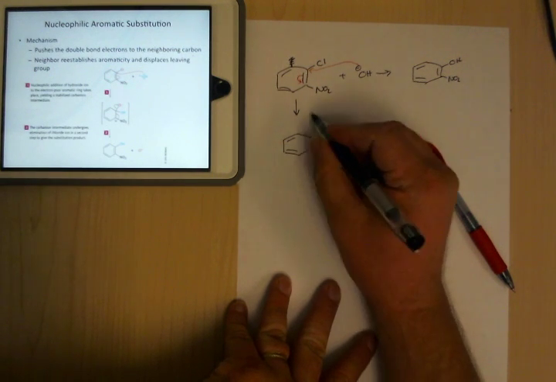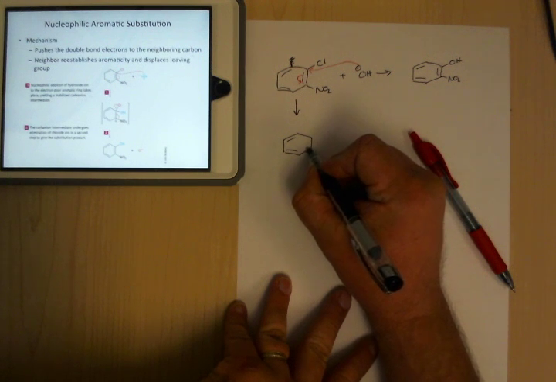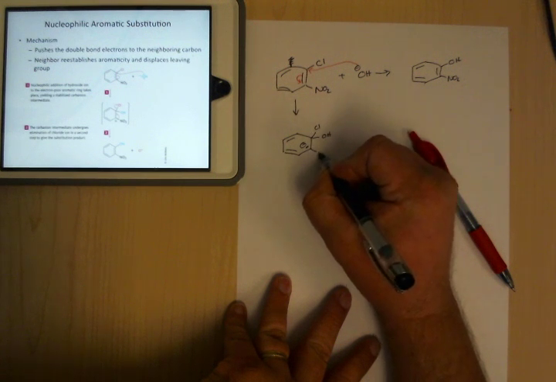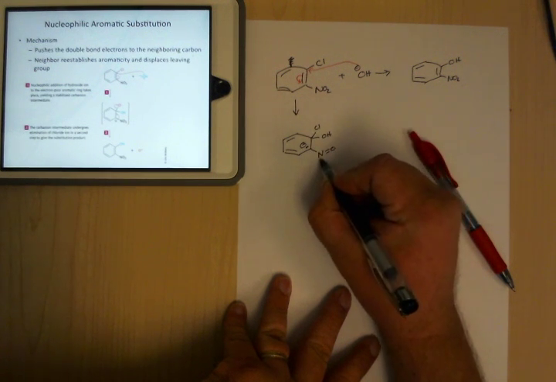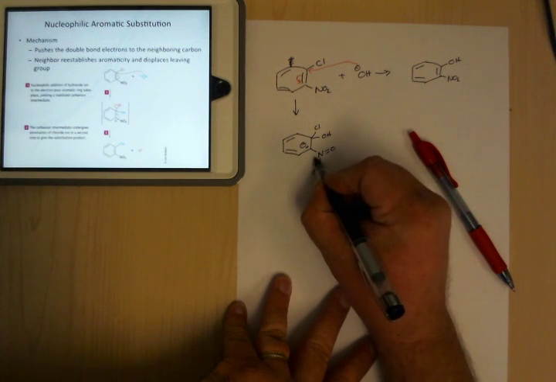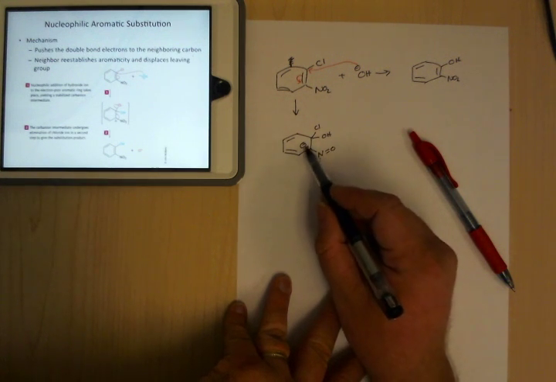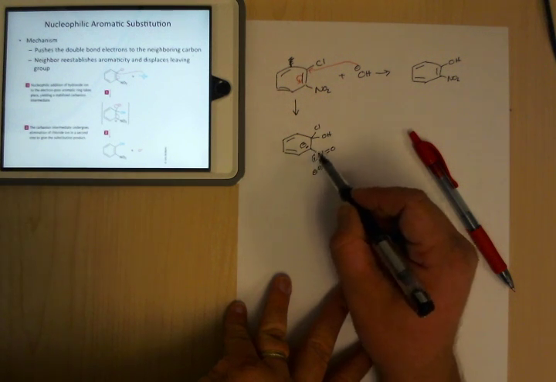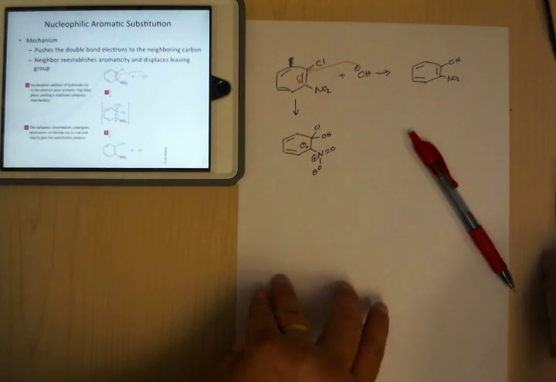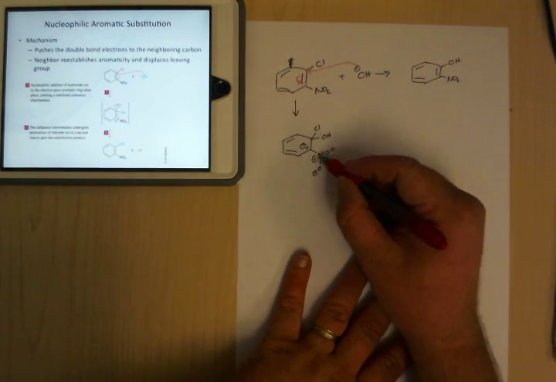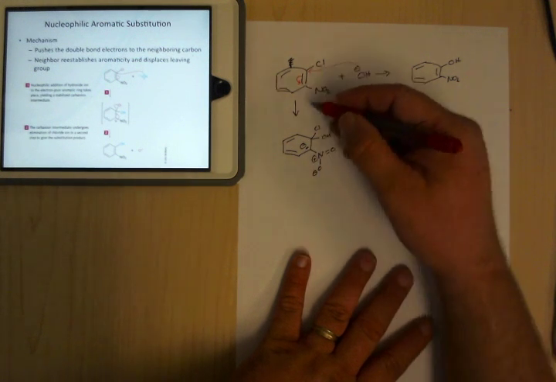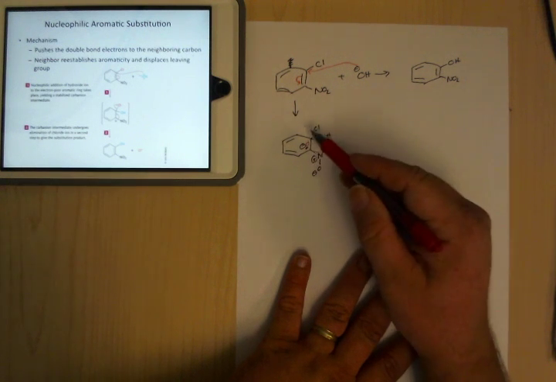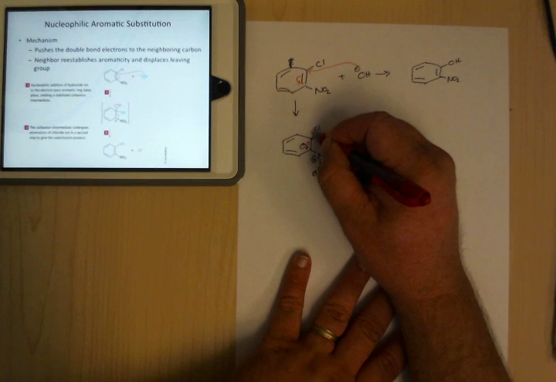Now, I'm going to show you why having that nitro group is great. We put a lone pair there, which has a negative charge. Remember when we were drawing out the nitro? Having a negative charge right next to a positive charge is really, really good. That stabilizes this intermediate, and you could do a resonance structure. But this will actually kick back down, because we want to reform that benzene, and then we kick the chlorine away.